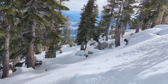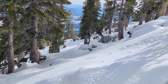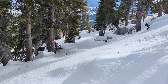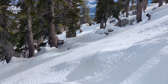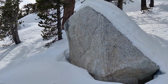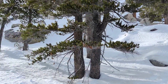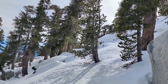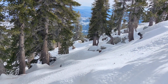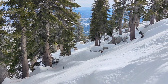I'm going down on the south ridge of Jim Peak. There are a lot of big boulders around here, but the snow is gorgeous. There's a lot of snow here, which makes it much easier to get over or around the boulders. And this one here, more up there. This is why I love to snowshoe in the winter. It's so quiet here. I haven't seen anybody since I passed by somebody at the ski hut.